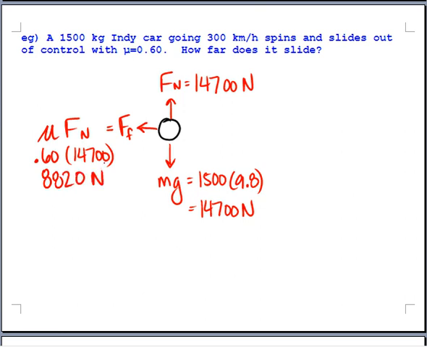Now, here's what's kind of crazy. When you hit the brakes in your car, is there anything pushing your car forwards? Take a minute. This is where students go, well, yeah, because the car is moving forwards. No, no, no. Don't think about the car moving forwards. Think about if there's anything pushing the car forwards. You've taken your foot off the gas pedal and you're just stomping on the brake pedal. It turns out there is no forwards force.